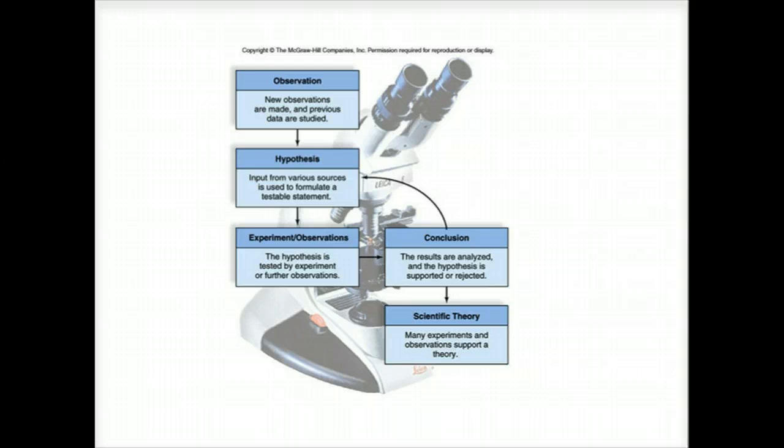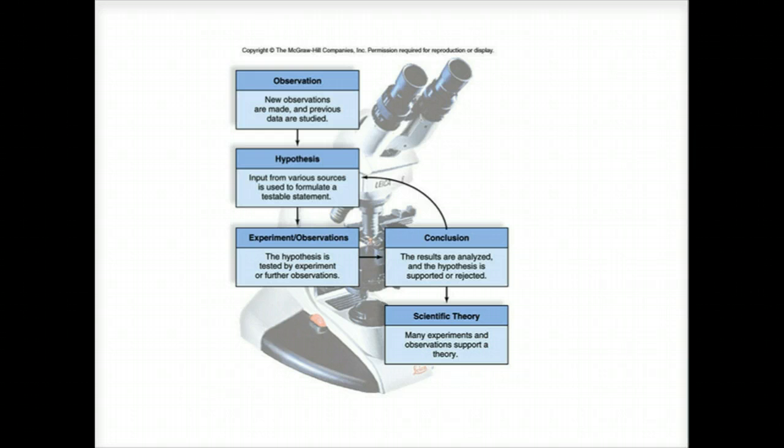So here, in a nutshell, is what happens in the scientific method and the 5 main steps of the scientific method. We make an observation. We might use data that we've collected in the past, or something that we've seen in nature. We make that observation. We might look at other people's data to see if they have made the same observation that we have. And then from that, we develop a hypothesis. We take all that information and we formulate a testable statement. We take that testable statement and we perform experiments to support or refute that testable statement.